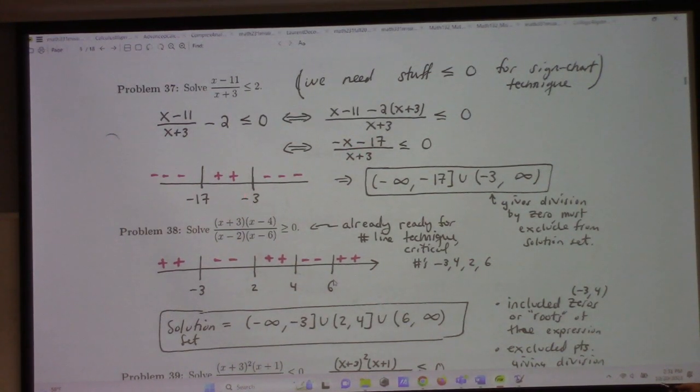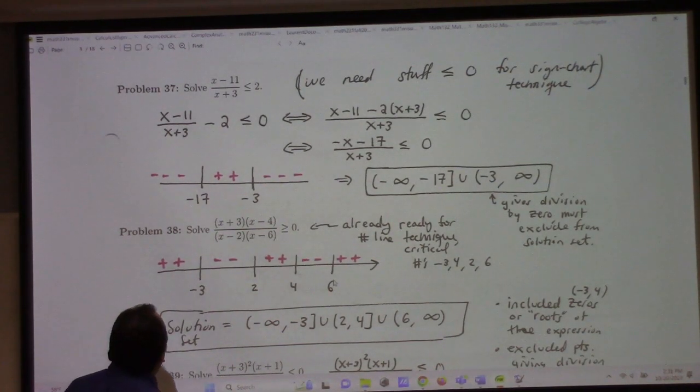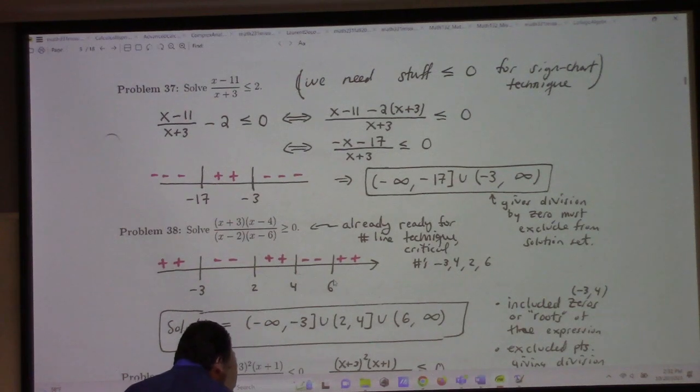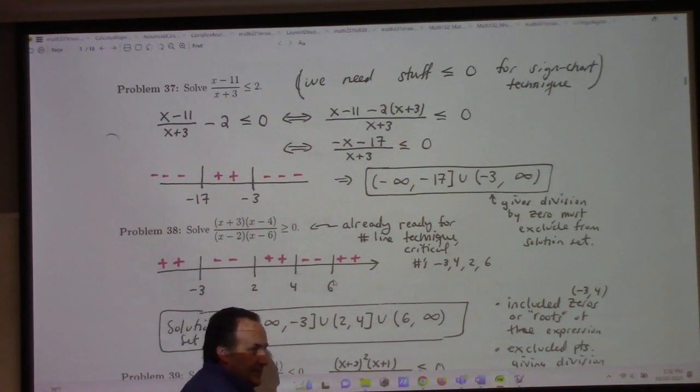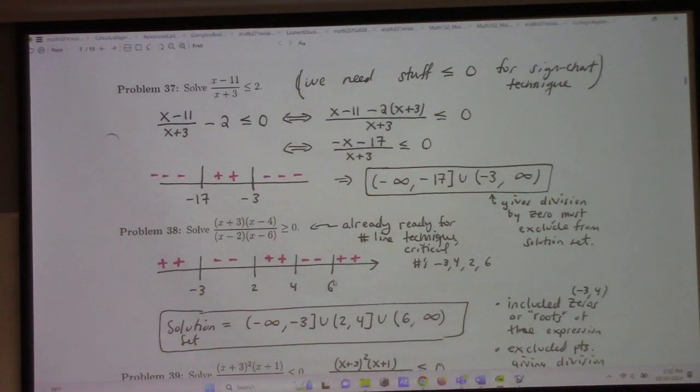So those are my critical numbers. If you multiply this out, on the top it's really positive 17, then you switch it to negative 17. Yeah, I suppose the other way we could think about it is just to factor out a minus, right? You could look at that as minus x plus 17 over x plus 3 less than or equal to 0. I mean, you could look at it like that if you wanted. So it's still positive 17. Well, the thing is, in order to make that factor 0, you need a negative 17. That's why the critical number is negative 17.